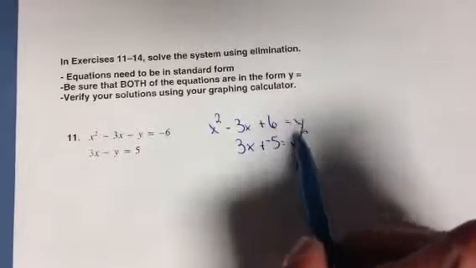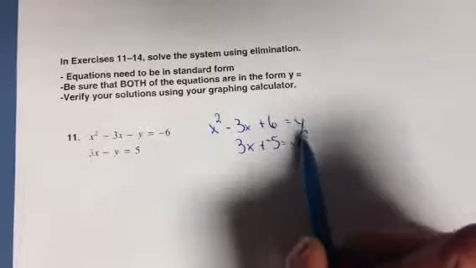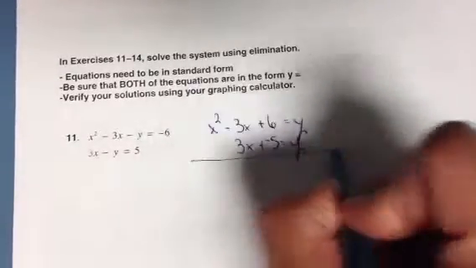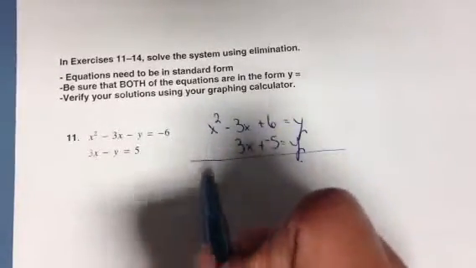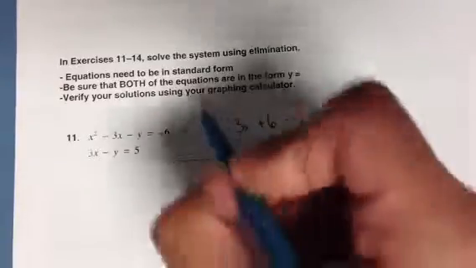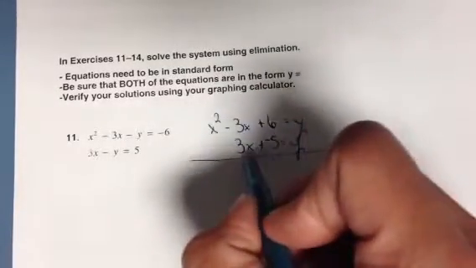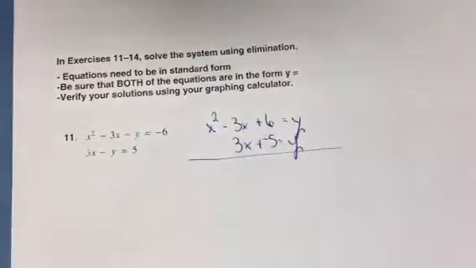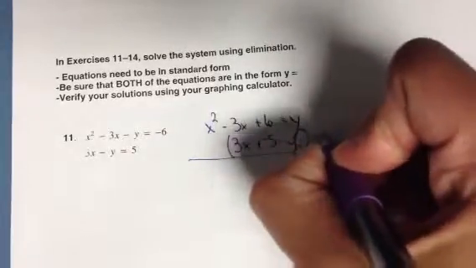And now the variable you always want to get rid of first are the y's. And so right now when I add these up, they add up to 2y. So I need to make one of those negative. But again, the idea is this x squared will be coming down, so I want to leave that one alone because I want it to stay positive. So that means I'm going to turn this one into the negative y by multiplying this whole thing by a negative 1.